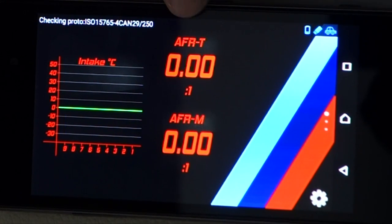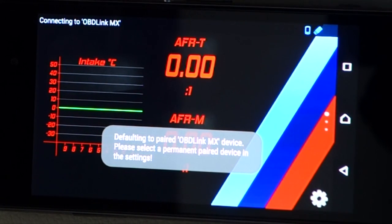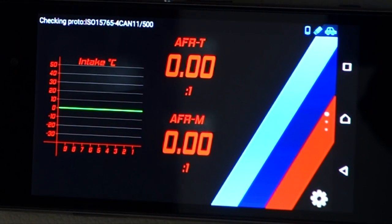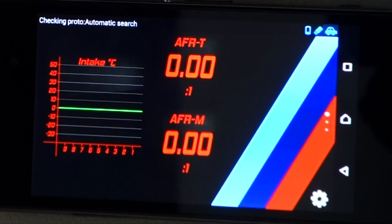And then I've got my air fuel ratio again on this page. So this is the target air fuel ratio. This is what the ECU is telling the engine to target. And then that's the measured air fuel ratio there. So obviously the target and the measured should be pretty close to each other. If you see a big variation, then you'd know there was a problem.